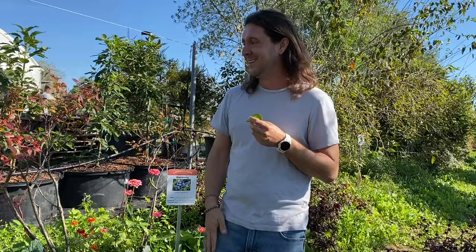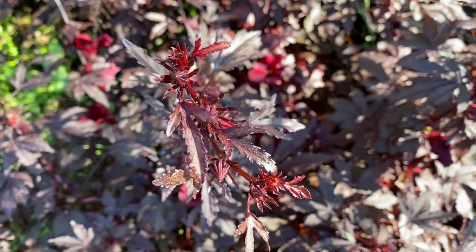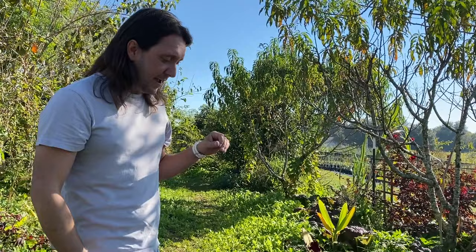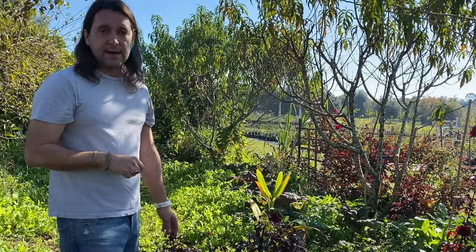When I see aphids all over my nasturtium, I cut it off and feed the whole plant to my chickens — revenge! One of my favorites in the food forest is the cranberry hibiscus — a great self-seeder. The leaves taste like cranberry lemonade; you can eat the flowers too, throw them in a salad. My favorite way to use cranberry hibiscus is in a steak and blue cheese salad with raspberry vinaigrette. You can also make a tea from the leaves — different from the Jamaican sorrel most people use.